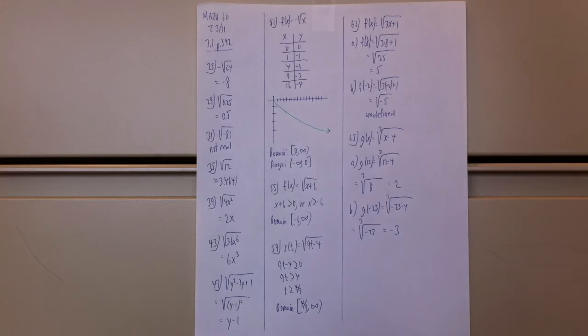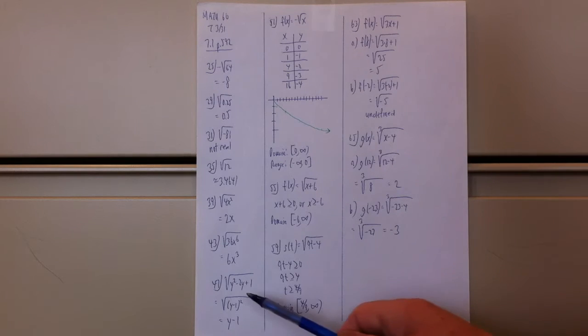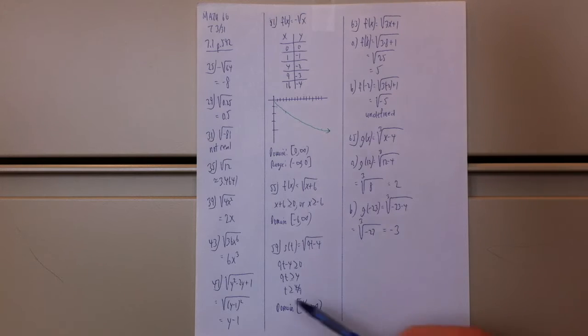47 is a little bit tricky. But the thing to realize is that y squared minus 2y plus 1 can be factored into y minus 1 squared, or y minus 1 times another y minus 1 if you try to factor with the parentheses. This is y minus 1 squared, and now I see, oh, I have a square root of a square, and we leave it as y minus 1. Again, making the assumption that this expression does not come out to be negative.